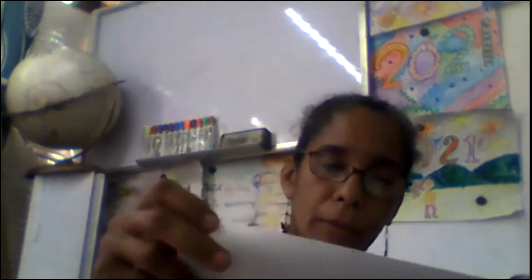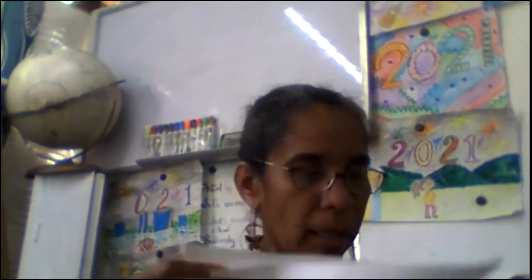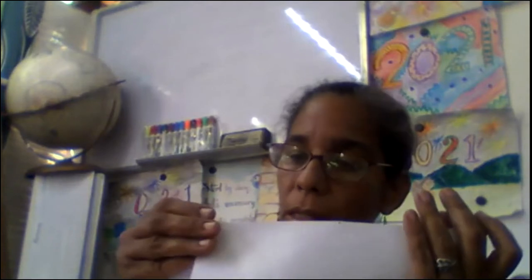So you have your paper like this. Anytime you want to get a square from a paper, all you have to do is take the smooth end and bend it up like this, like a triangle. Make sure that it touches the end like this — see the triangle. And you will have an excess here. So you bend it up like this, end to end. Then you crease it down. So you're going to have this. On the slide you're going to see this — this is the section we are working on, this section we are not working on.